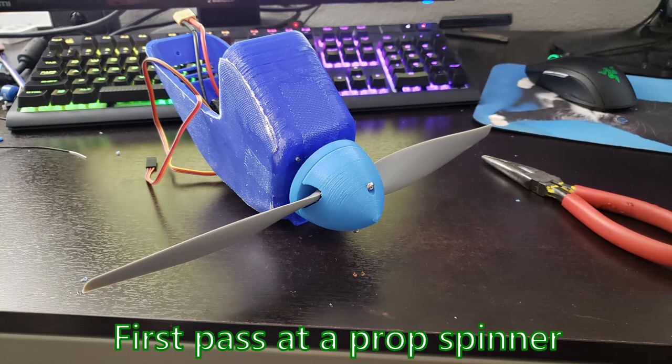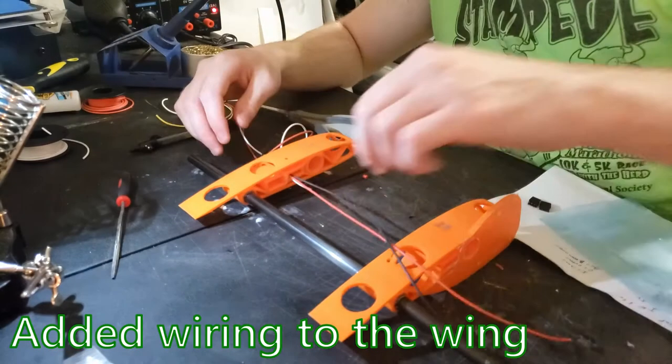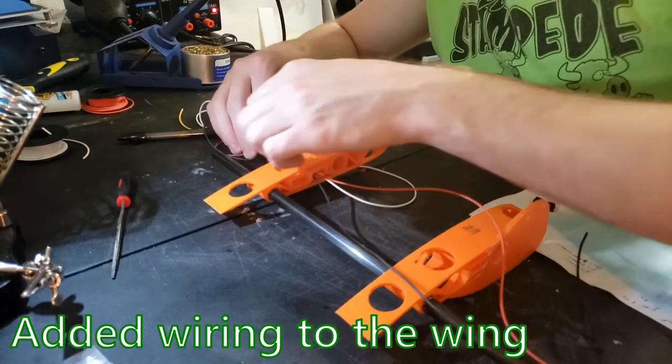I also designed some prop spinners for the motor mounts, that way the airflow is a little bit cleaner around the motor. Here I start doing the wiring for the wings.